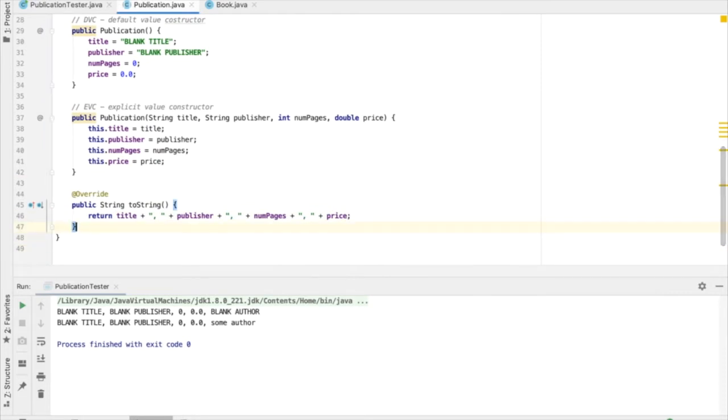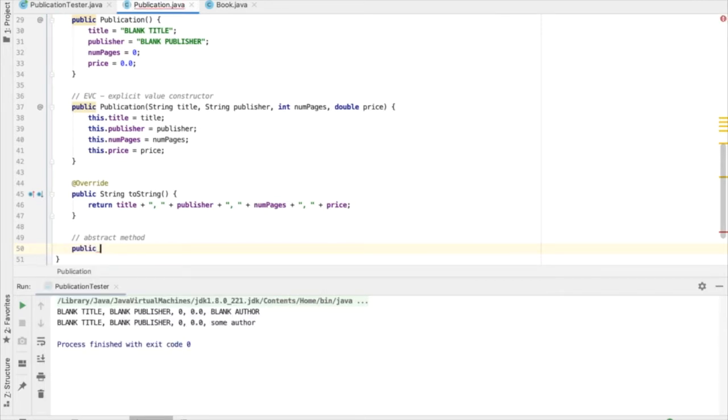All right, so let's do an example of an abstract method. I'm going to have my method header, public abstract, and then my return type. I'm going to go with a very simple example here. Let's say that all publications have to have a generateCopyright method. But let's say that Publication is not going to provide a default implementation of generateCopyright, because a publication is too general to even have that information to generate a copyright for all of the different types of specific publications like books and magazines.